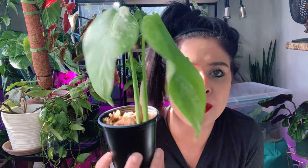But I decided a couple weeks ago when I saw the roots to go ahead and put it in my humidity box, because I'm trying to increase more root growth, but I'm also trying to increase humidity around it and encourage him to push off a new leaf for me. That's gonna be so exciting, guys. So yeah, my little albo has rooted and it's doing very well. I'll keep you posted whenever he finally gives me my first new leaf.